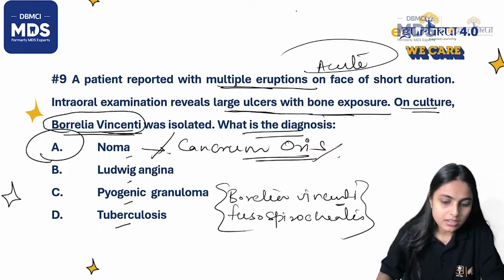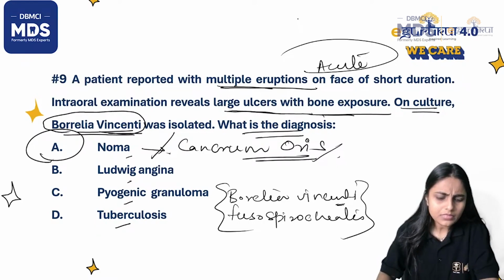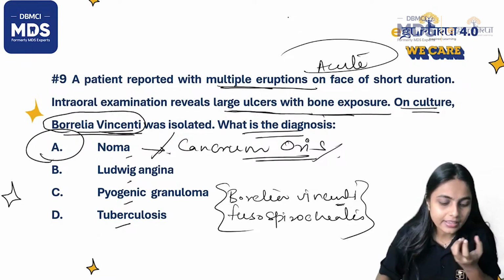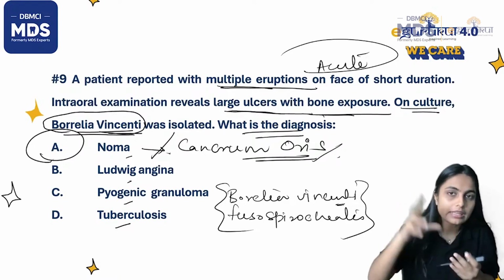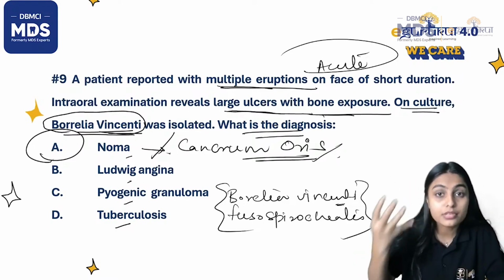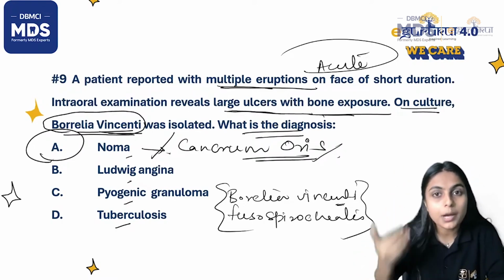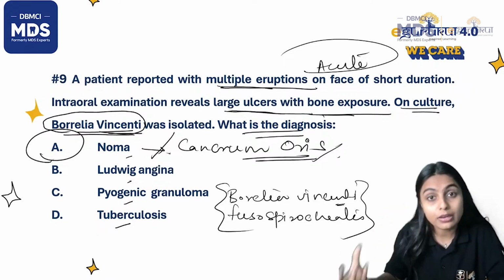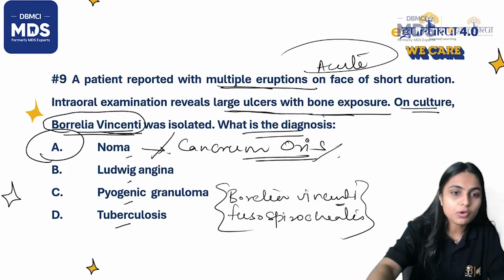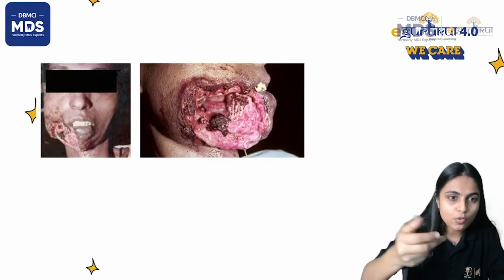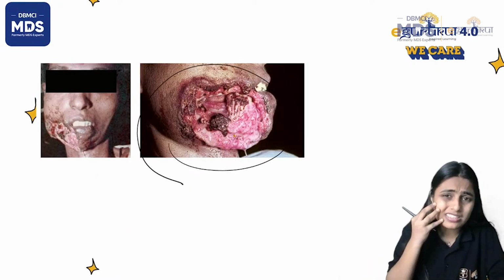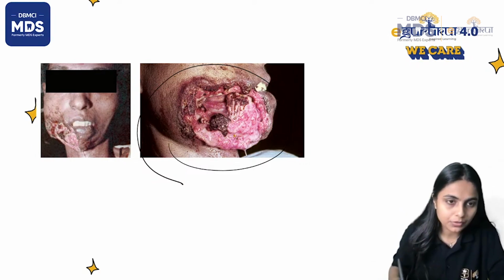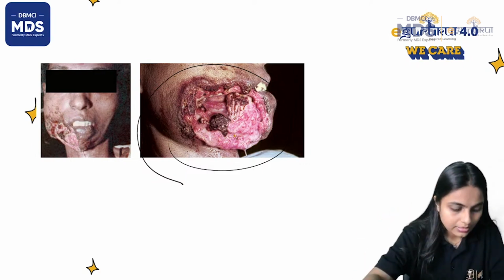Okay, and basically it is rapidly spreading gangrene, and it is a consequence of what? NUG. Okay, NUG is necrotizing ulcerative gingivitis. Then comes NUP, which is necrotizing ulcerative periodontitis. And then we come to this Noma, cancrum oris, which is this severe infection which causes gangrenous infection and causes bone exposure. Okay, all right.